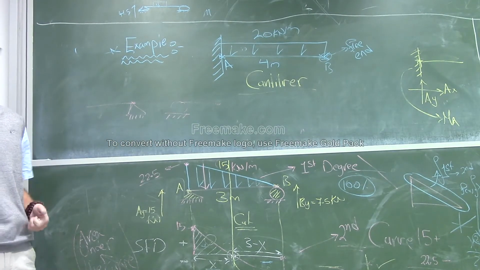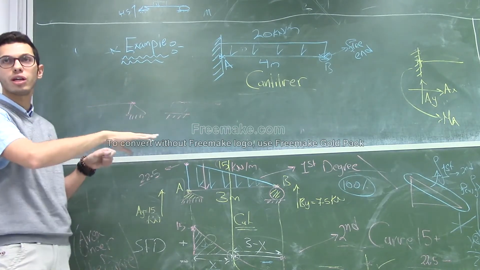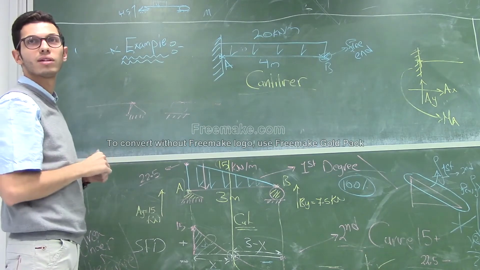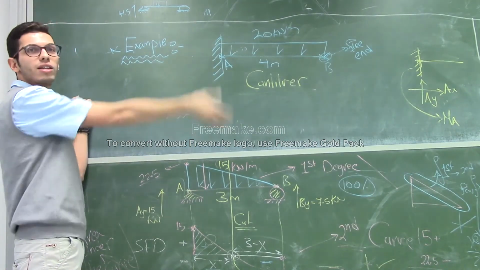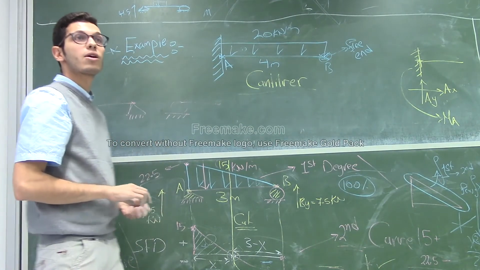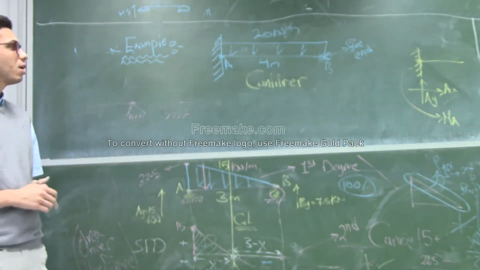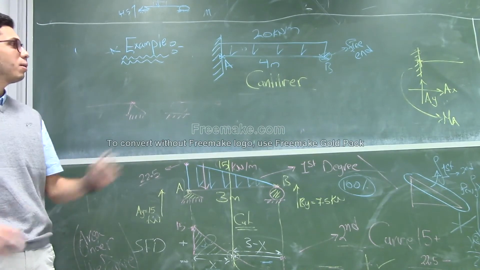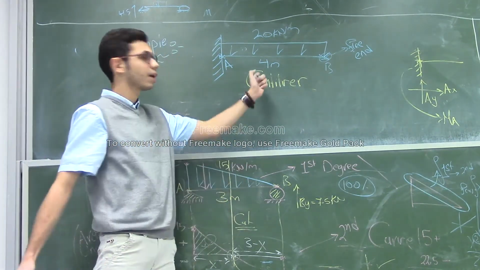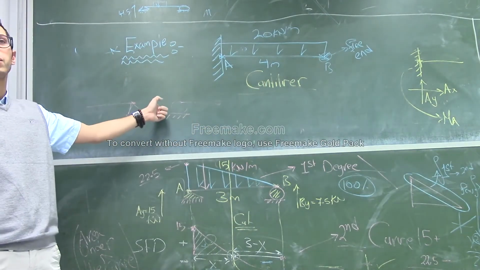Why overhanging beam? Because it hangs over the supports. This is like a seesaw. You know the seesaw game? When one person sits here and goes up, it's the same. So it's an overhanging beam. There are a lot of names, but the three most famous and important ones are simply supported, cantilever, and overhanging beam.